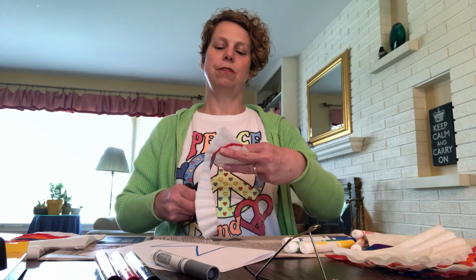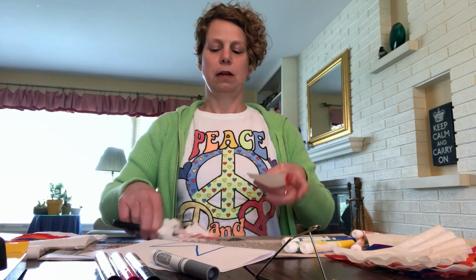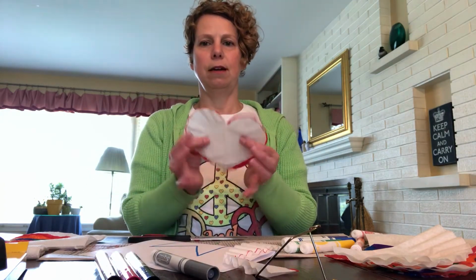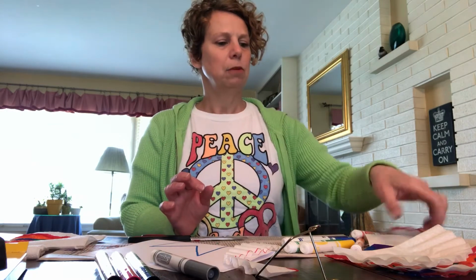You don't have to do this step now. You could wait and color it and then cut it out, or you could just cut it out now. So my scraps over yonder, and then when I open it, I have a heart like that. Now you can go in and you can color that any way you want. I'm going to show you one.